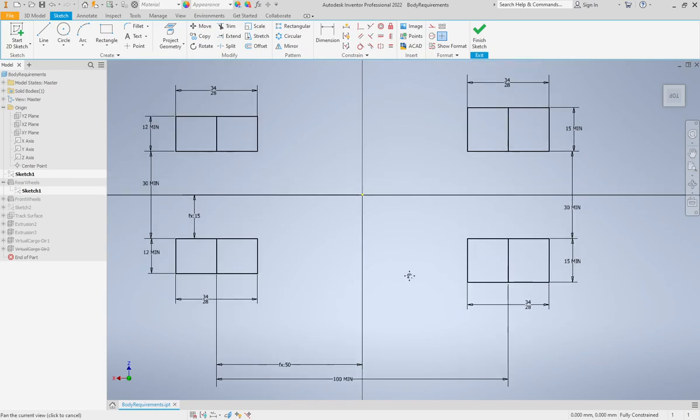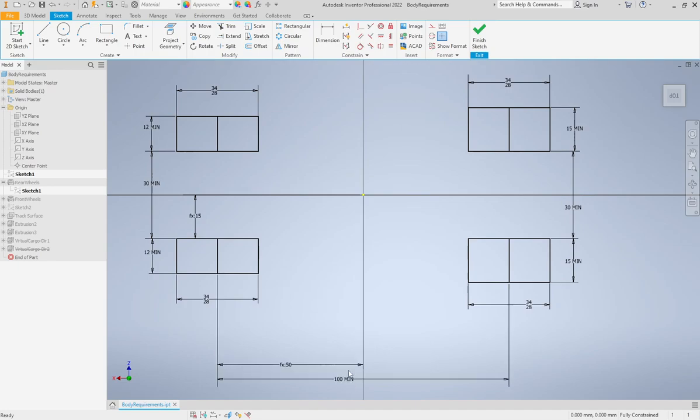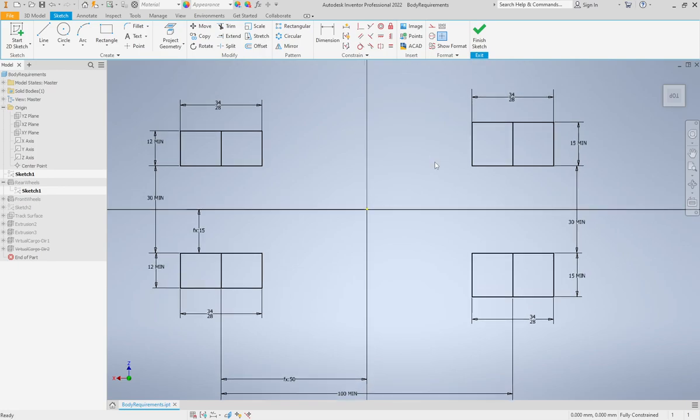These are minimums, meaning you could use a larger number, you just cannot go below 100 or 30. So I've placed this in here. This gives me a nice visual for my car. I know that this is the minimum, or the smallest, my car body can be. It can get larger than this, it just can't get smaller than this.